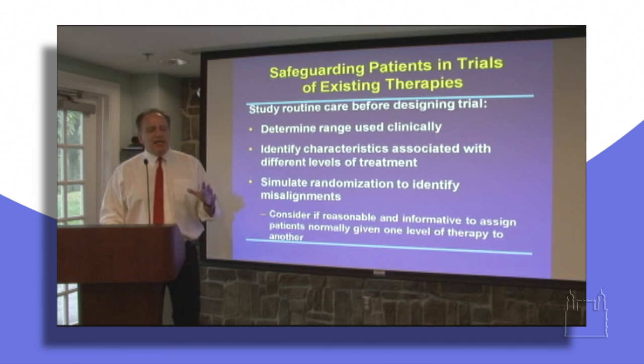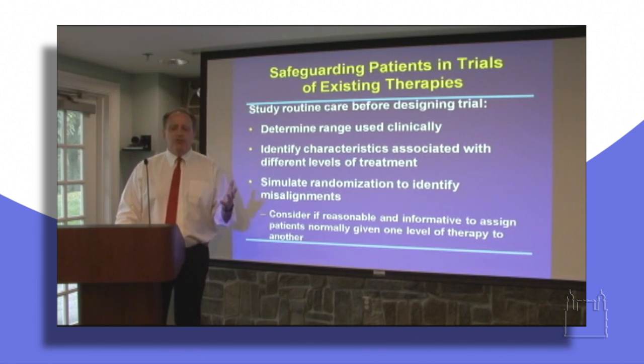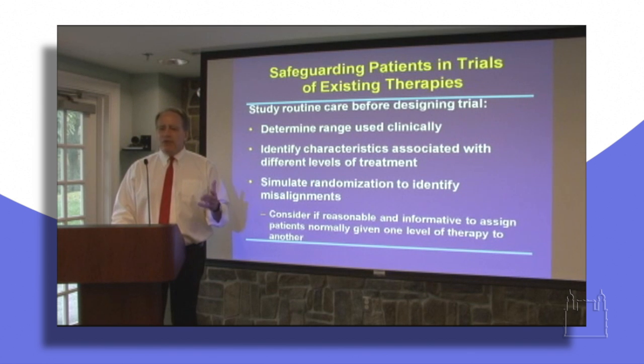Even if you don't think it's reasonable, I think you can actually go ahead and do that study where one of the arms is different than usual care. But if you do that, you have to have a control, you have to be monitoring safety, and you have to give informed consent that you're doing something very different, and you have to discuss the risks and why physicians would not normally use that or would use that.